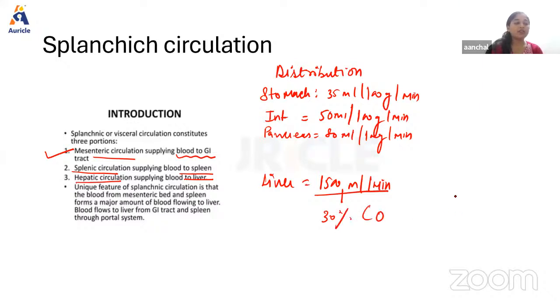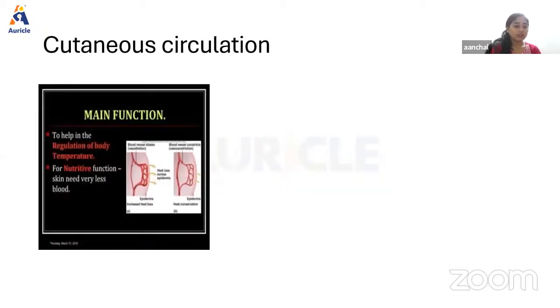Normally, 1100 ml of blood flows through the portal vein, and the remaining 400 ml flows through the hepatic artery. The portal vein carries only about 25% of oxygen to the liver, because it carries blood which has already passed through the blood vessels of the GIT, where oxygen might have been used. The hepatic artery transports 75% of oxygen to the liver. So this is all about visceral and splanchnic circulation. Now, one more thing: how the regulation of blood flow to the liver occurs.